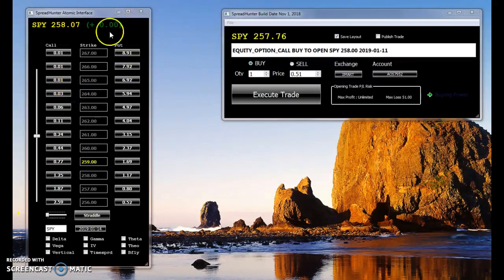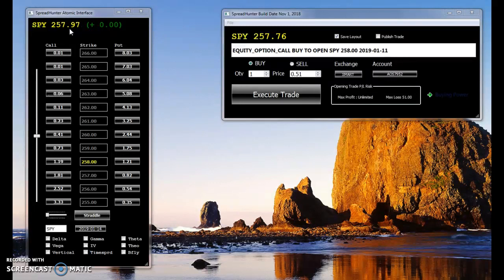In this case, you see here on Spread Hunter, which is our exclusive platform, the underlying that we're discussing is the SPY ETF, which is trading at 258 and a couple of pennies. And why I say that is because it gives you the chance to see a couple of different things. There are three different kinds of calls. There's in the money, then there's the at the money, and then there's the out of the money.